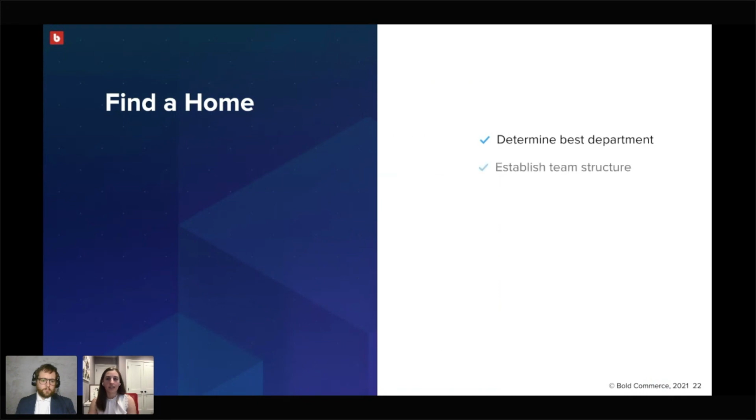Second, I have here is establishing a team structure that's going to serve your current stakeholders and grow into future needs. Should your data team have a centralized or decentralized model? Is there value in having the data engineers next to the data analysts? These are all questions whose answers are going to be different depending on your organization setup and the organizational needs.